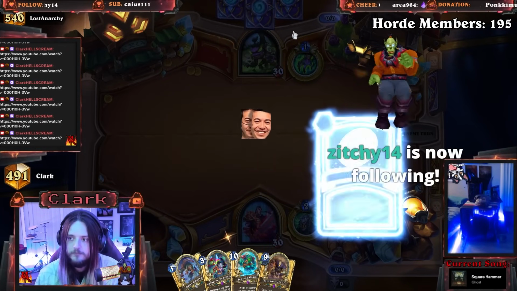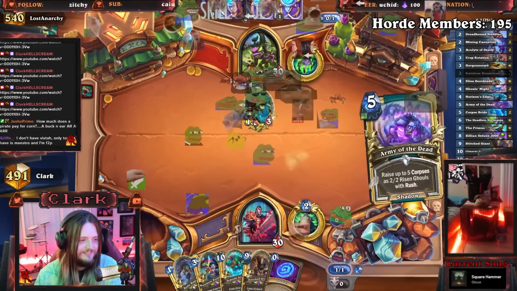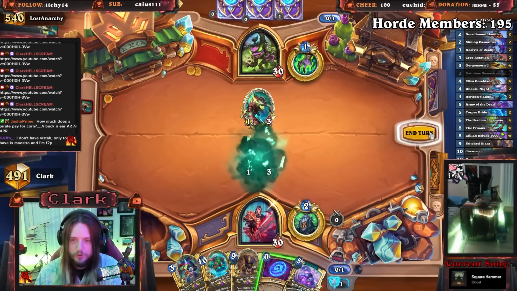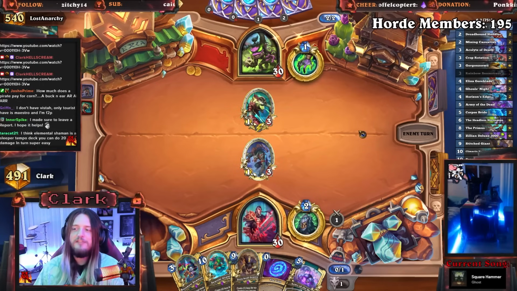My God. How much does a pirate pay for corn? A buck and an ear. I mean, why would a pirate pay for corn? He would just take it from you. He would just steal it from you. He would steal the buck and the ear from you.